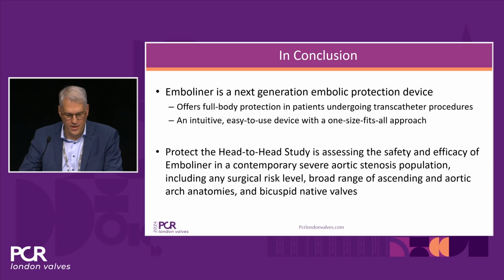In conclusion, the Emboliner is a next-generation embolic protection device which offers full body protection in patients undergoing transcatheter procedures. It is intuitive, easy to use, and has a one-size-fits-all approach. The head-to-head study is assessing the safety and efficacy of the Emboliner in a contemporary severe aortic stenosis population, and compares the Emboliner against the Sentinel, and we hope to see the results in the second half of next year. Thank you very much.